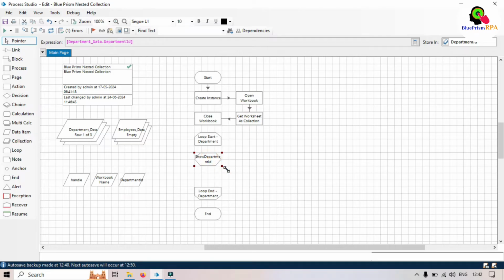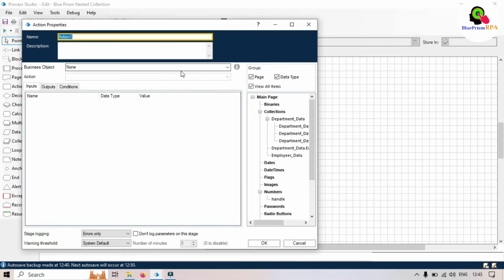Now after showing the department, we need to filter this employee data, because we have like 20 records for now. So we have around a few records related to intelligent automation, a few related to finance, and then HR. So first we have this value. Now we'll filter this. So for that we'll take here one action stage, double click on that.